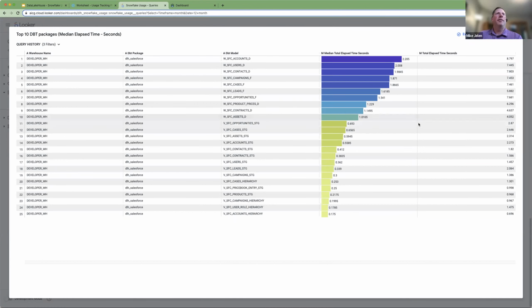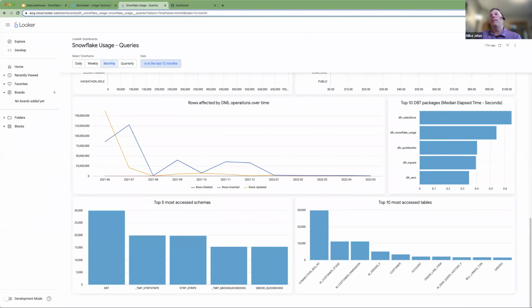What are the different packages within DBT? What are those models? What's taking the most time? All right, these are in a matter of seconds, not a big deal. Your environment may have much longer running, and you want to be able to have an understanding of this all from within, leveraging the data within Snowflake.